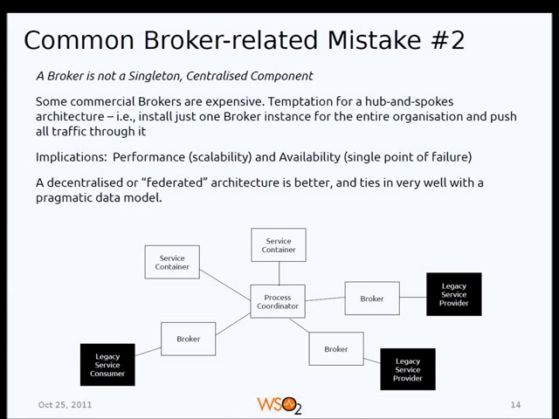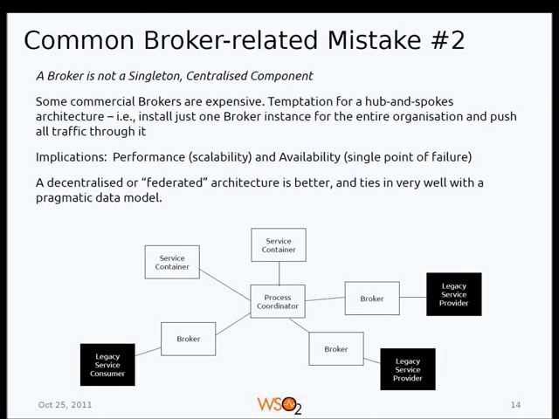So in this diagram, what you have on the left is a service consumer that is trying to invoke some business logic. Now this business logic is actually controlled by a process coordinator in the middle. The process coordinator is invoking 4 different services. 2 of them are bespoke services that you had to write and host inside service containers. 2 of those services already exist in your organization inside some legacy systems, and you need to mediate access to them using brokers. So you might have 2 brokers there at those endpoints, exposing those services as open services.